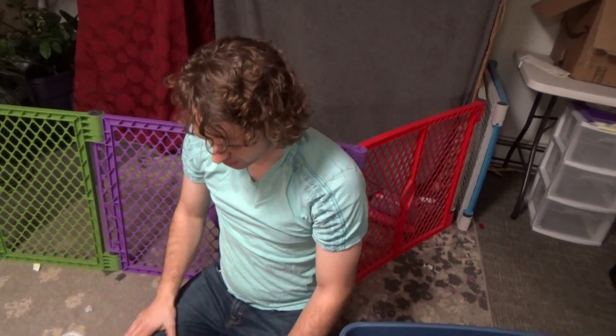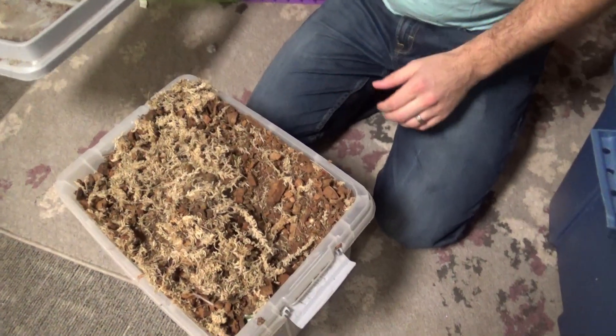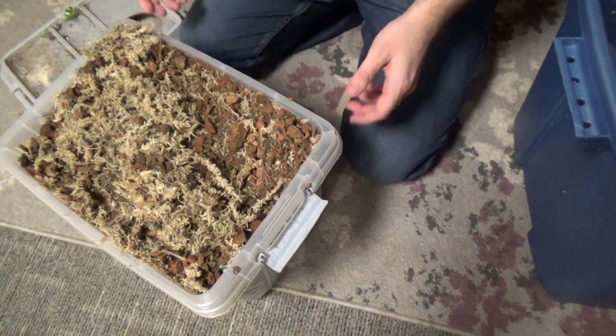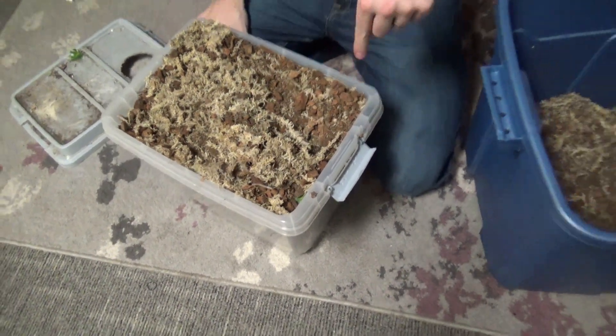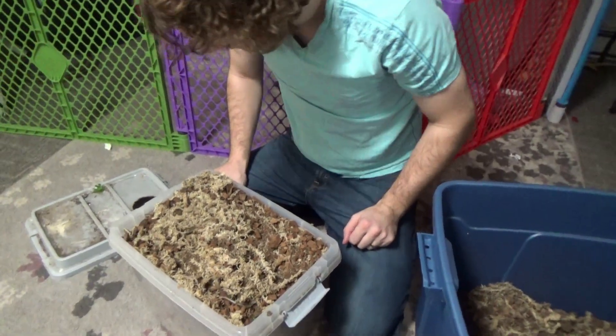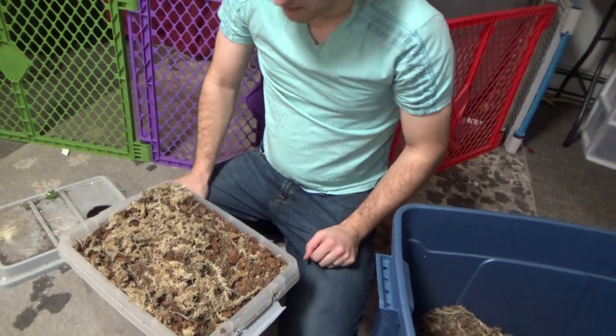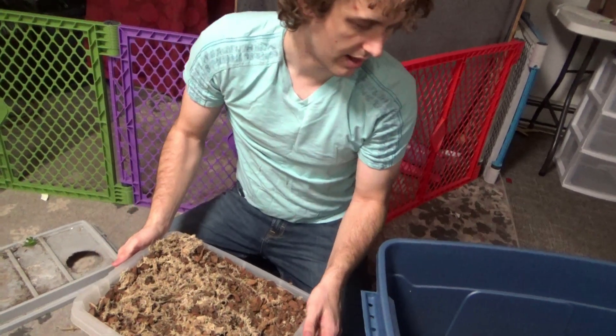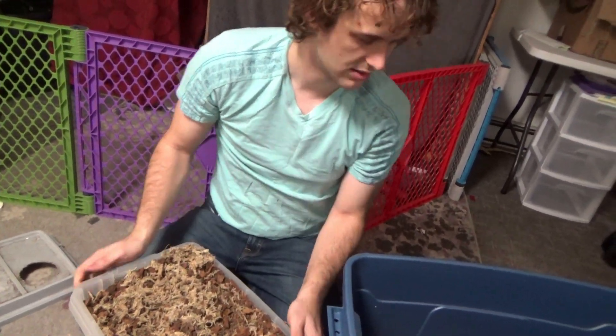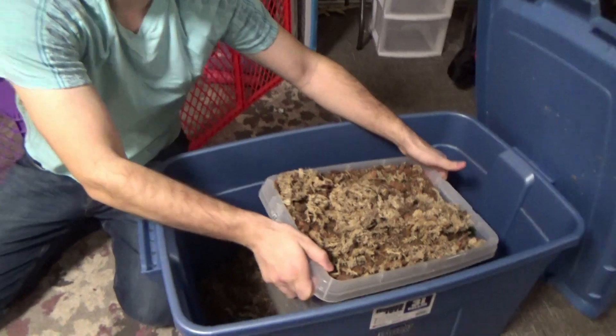We don't really know what we're looking for — we're not very good at this yet, so I'm trying to be extra cautious. I just figured I'd get the camera just in case this was more exciting than I'm thinking it's gonna be. I don't see any evidence of tunneling down at all. Looks like maybe they've been going around and around, but I'm still gonna do this just to be extra super duper careful.